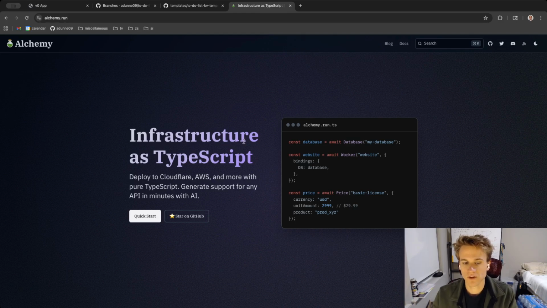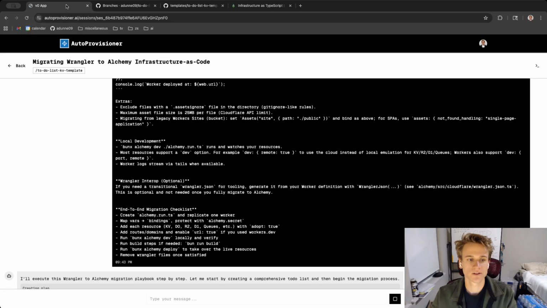Alchemy is awesome for a lot of reasons, but my main reason, and what we're hearing from customers, is that you can set up preview deployments really easily. The issue, though, is migrating to it in the first place. What if, instead of having to go and read all the docs, you could just go on your phone and say, hey, I'm curious about this, let's see if it works. And you can just click a button and you get a URL at the end. You see the PR. And then you can evaluate, is this something that I actually want to invest my time into? With Auto Provisioner, that idea, that dream, is now a reality.